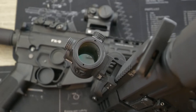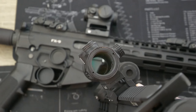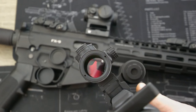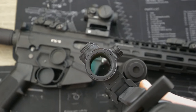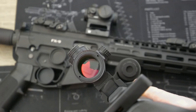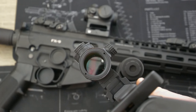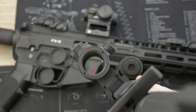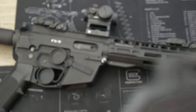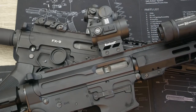Now there is a downfall to this, and I do have to mention it because that's what I do. When I use this optic in low light situations, that right there, you can see it. You kind of see that red tint, that red glare. And it's all dependent on the angle that you're holding this optic at. Granted, when it's directly at eye level, you don't see it too much, but if you move your head just the slightest amount, there's a good chance that you're gonna see that red tint. That I'm not the biggest fan of. Why that happens, I'm not 100% sure. But I had to point that out to you, so keep that in mind.